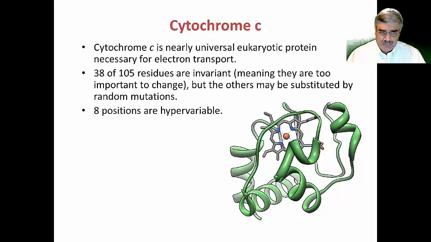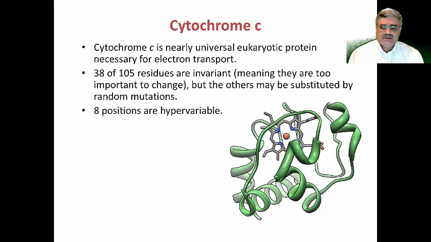Of course, cytochrome C is a typical protein. It has about 100, 105 actually on average, amino acids that are strung together in a long polymer, and it folds up into a three-dimensional structure. Its function is to carry electrons from one species to another. And it's found in almost all eukaryotic cells. So it's an important protein, and it's a fairly small protein and one that's easy to study.